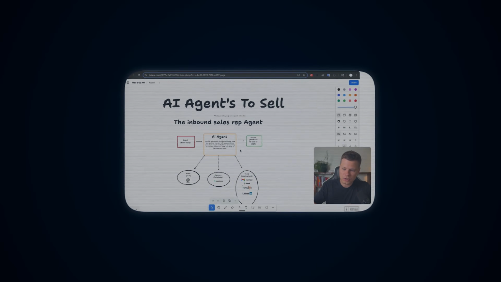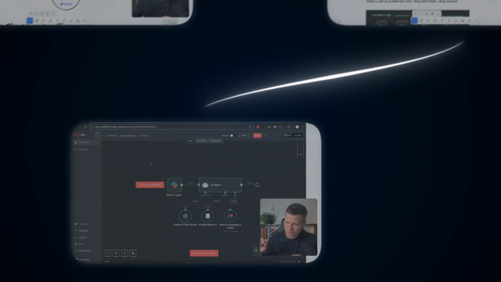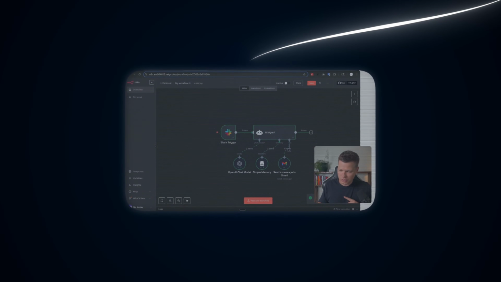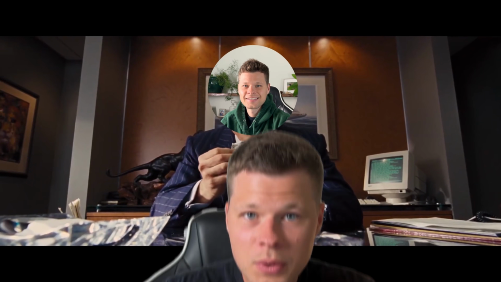And we'll also walk through the difference between an AI automation and an AI agent, how to get started on N8N and build your very first agent without any technical skills, and then how to sell AI agents to small businesses. And I'll do it all in non-technical, plain English, because that's what friends are for. So let's jump into it.